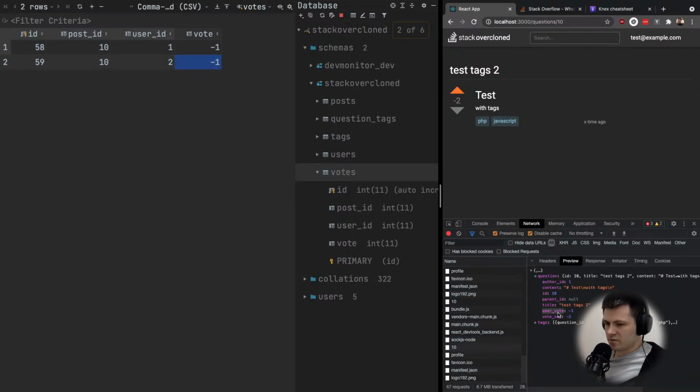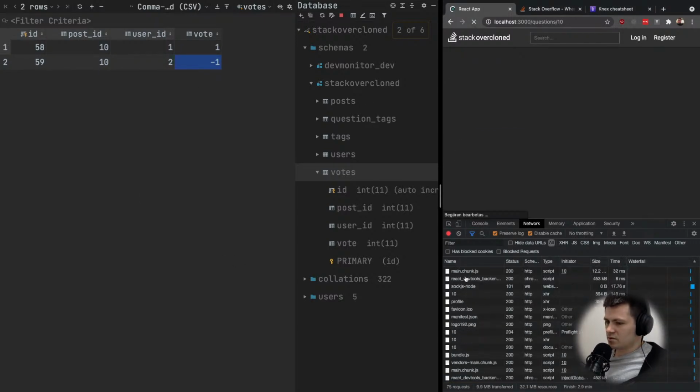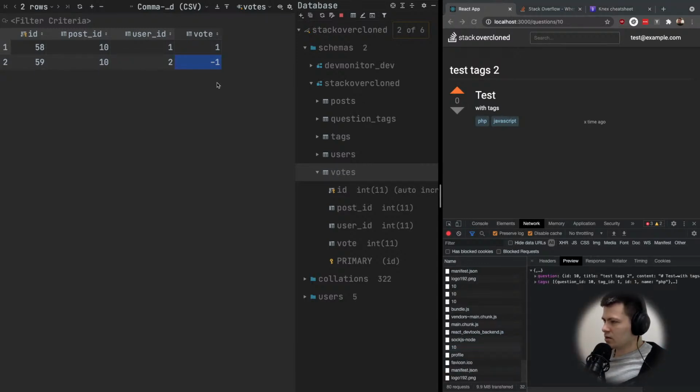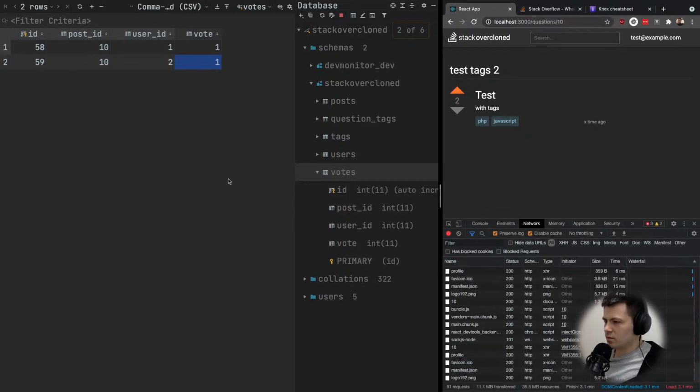Yeah, so my vote is -1 and the summary is -2. Let's click arrow up. Now it's 0 because +1 and -1 is 0. Let's refresh and check if it still works. Yes, it's on 0. Let's replace the fake one with 1. Now it should be 2. Yes, and it works.